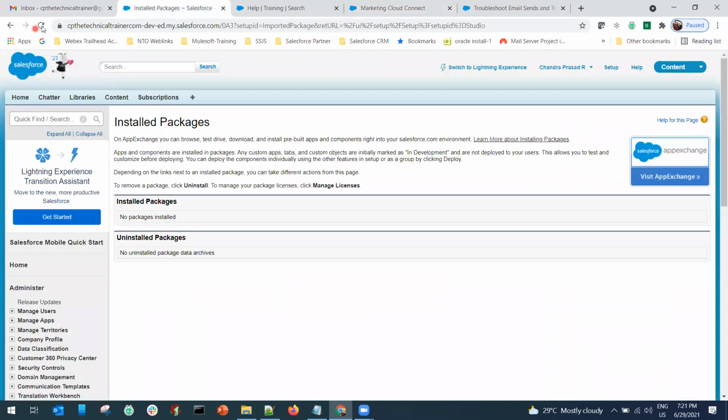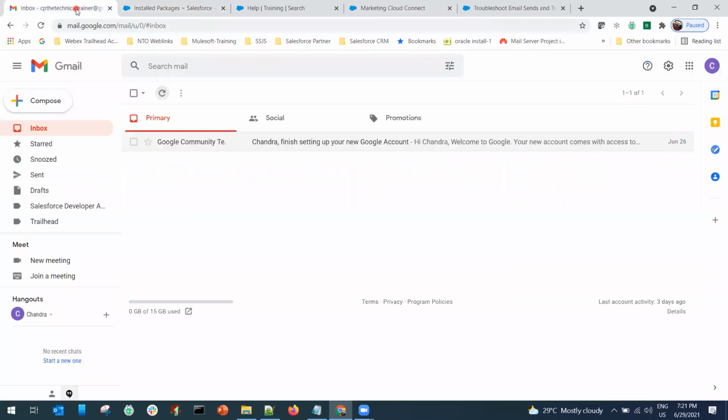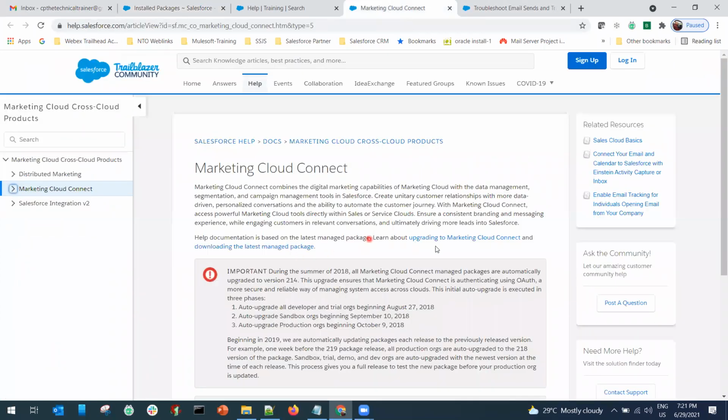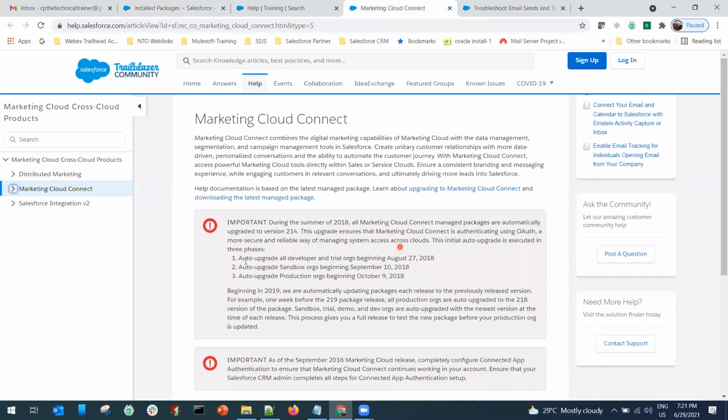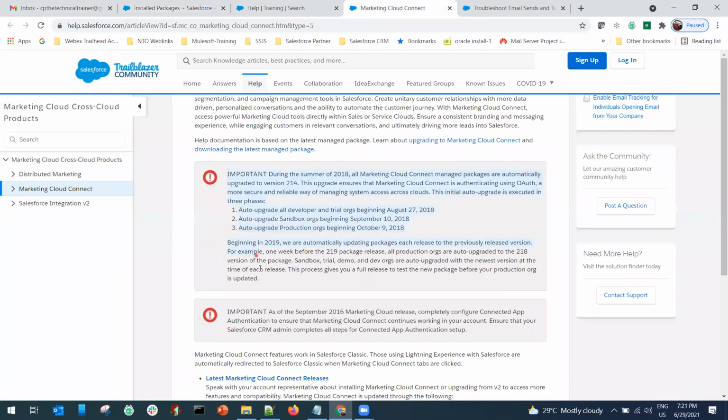You can refresh this page also to get notified here. The package is still being installed behind the scenes. And in this Marketing Cloud Connect page, you can see all the steps. Very importantly, do read this.